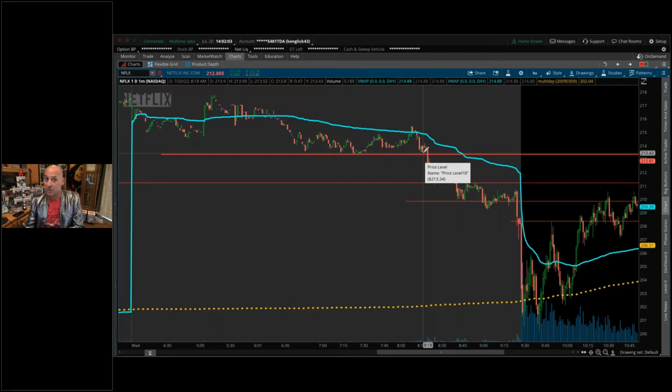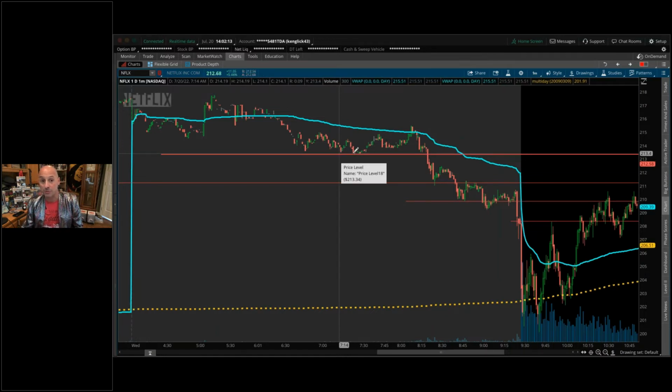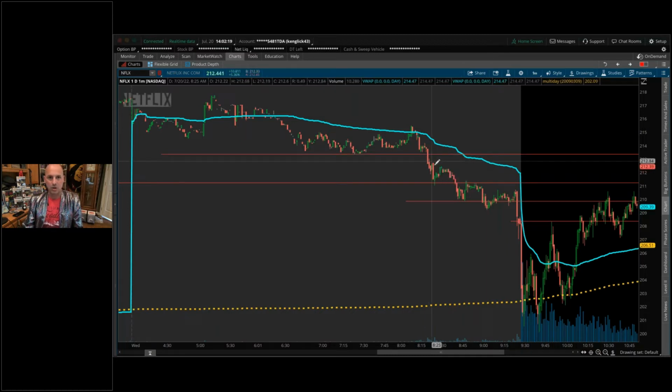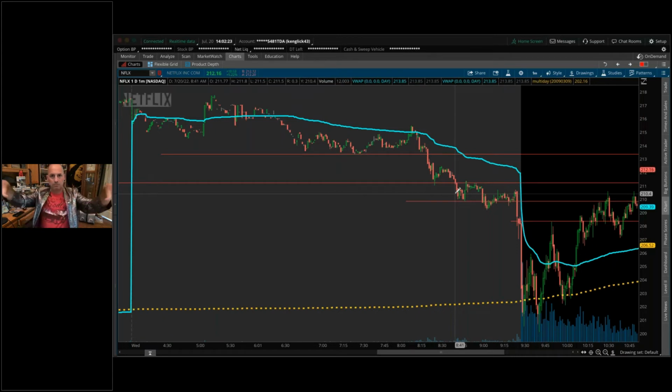When you see this setup, and I've been doing this for a decade, when you see a stock that's gapped up on earnings, that's breaking back below the VWAP and prior lows from the pre-market, 90% of the time you get a follow-through move. What more do you need? This trade works 90% of the time.